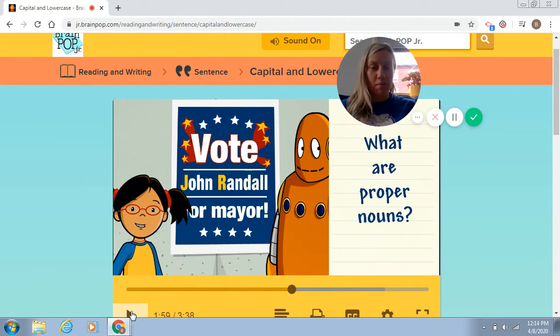We have talked about that in message time and in writing before. So if you're a name of something, remember, if you're a restaurant like McDonald's, or if it's your name like Bryn Murtha, your name, the names of something are called proper nouns. And so if you're a proper noun, you always get a capital, no matter where you are in the sentence.